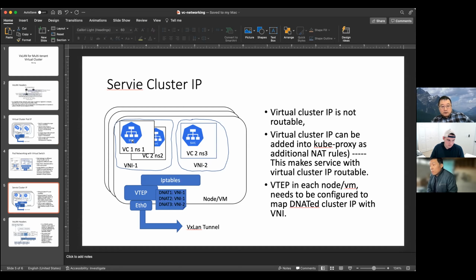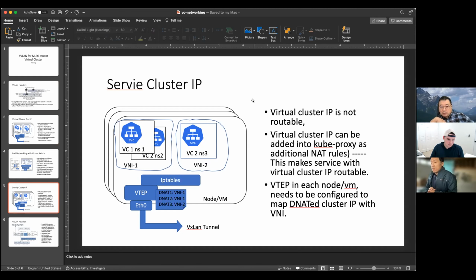And for the service cluster IP, unfortunately, I think most people are still using iptables, using kube-proxy to configure the iptables so that the service is exposed to the different nodes. So the VTAP actually has two flavors.